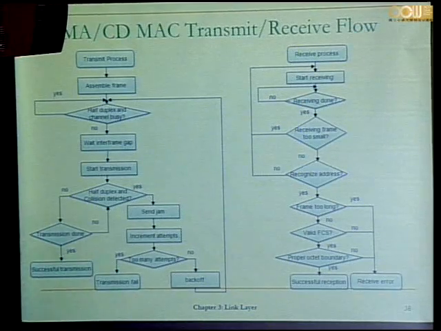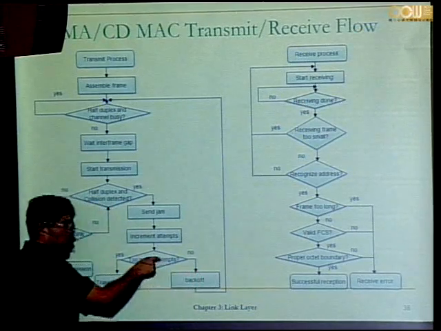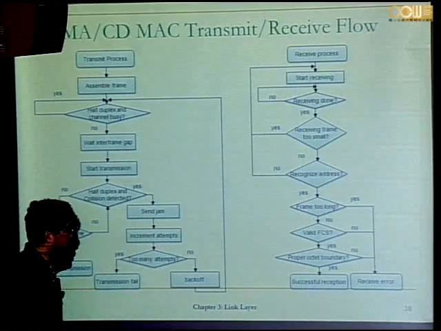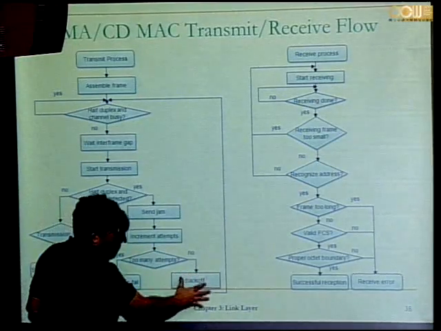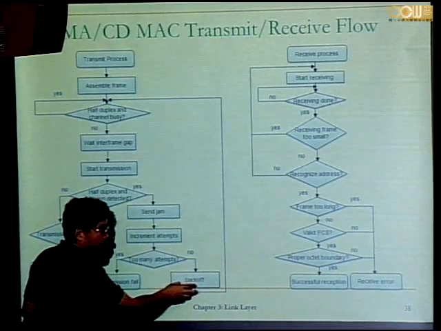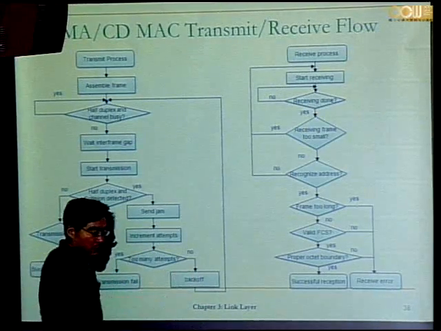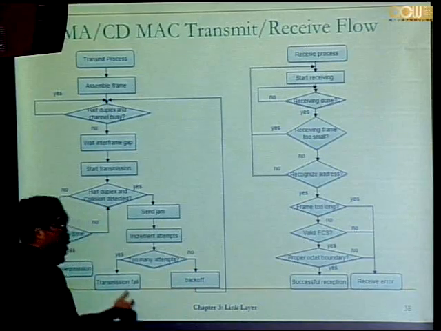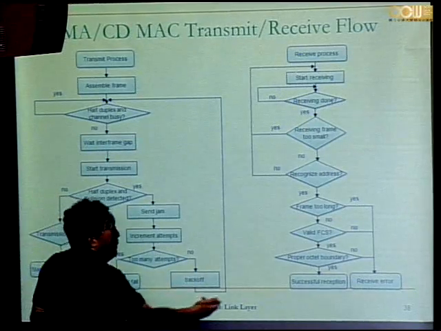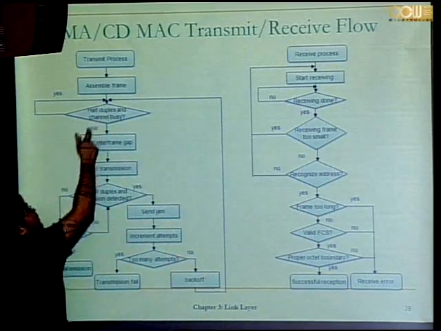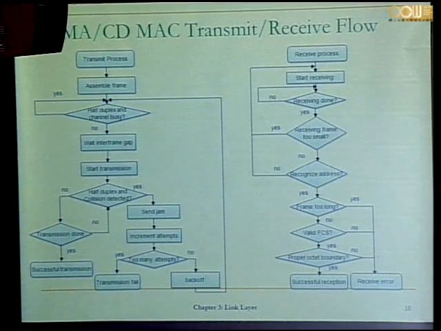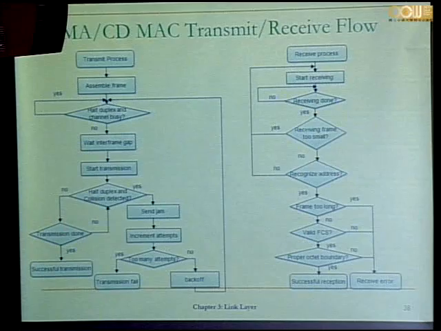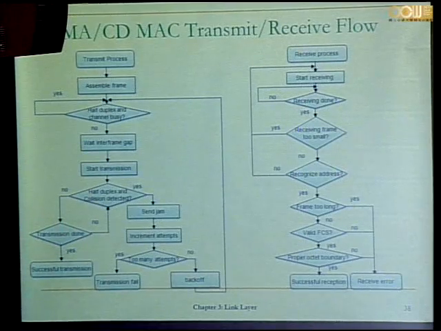So the backoff time will be getting longer and longer when this counter is getting higher and higher. So you wait a backoff time, a random backoff time, but random from a certain value, an exponential value, and then go back here to check whether the channel is idle again. Okay.